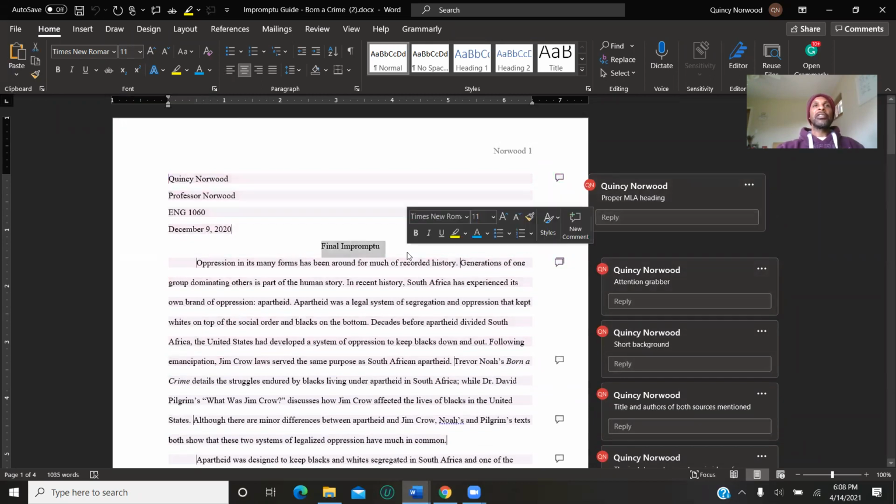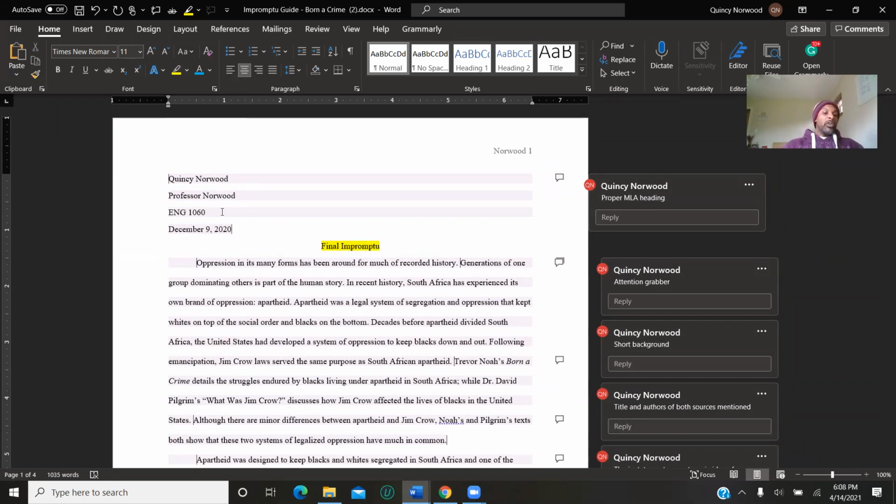And then for your title, you don't have to waste time thinking of a title. Really, you can just call it final assessment. That's perfectly fine. All right. And once you've read and you've taken your notes on the article, you want to make sure that you put together an essay that's as organized as you can make it.